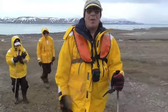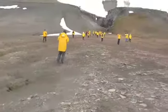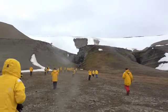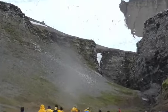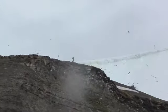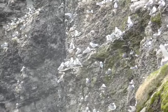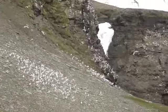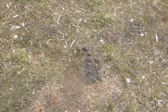Our ornithologist, our birdie person, just said that there should be 4,000 to 5,000 pairs of the Kittiwakes flying over us. See the security that they take. We have one crew member down there and one crew member way at the top there. They're nesting right now, just about to lay their eggs. They're all over the place, and we did see a couple go galloping off.